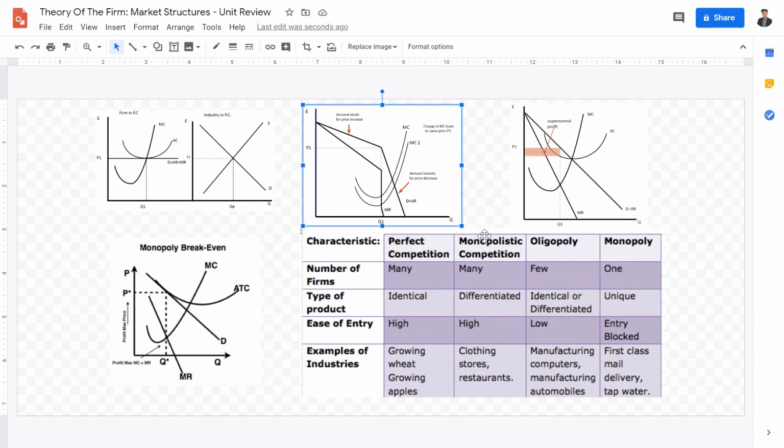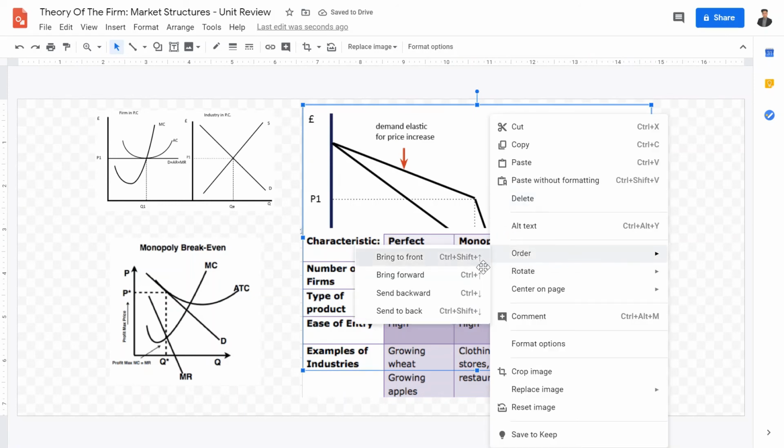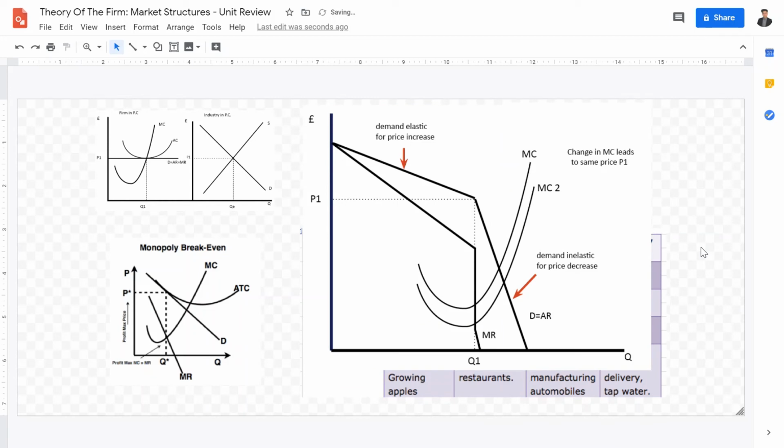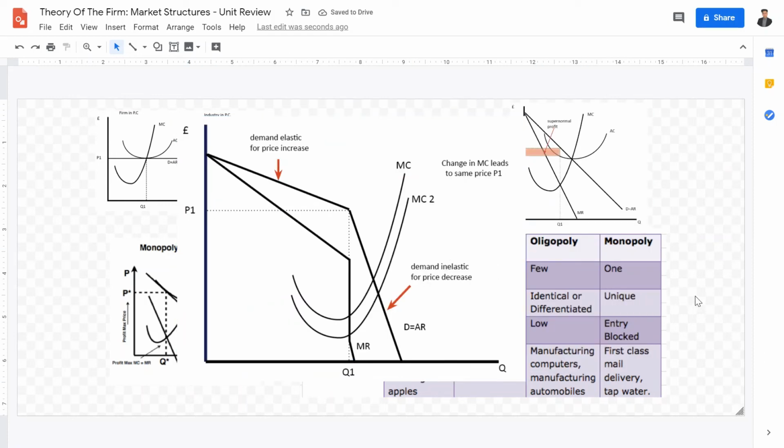Why does monopolistic competition not make supernormal profits? Because there are low barriers of entry and low barriers of exit, and in the long term, new firms enter the market to steal the existing profits, and old firms leave when there are losses in order to cut their losses and to allocate resources at the optimal level. Okay. Right here, we have our oligopoly.